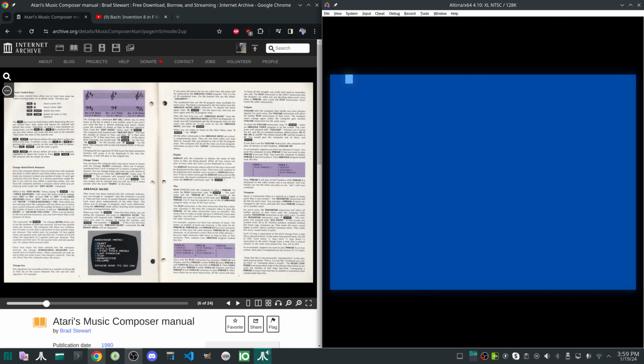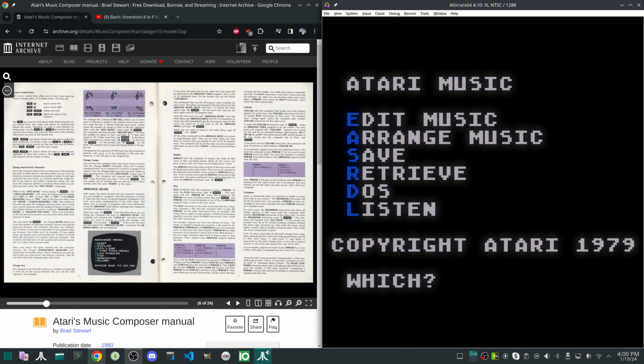The nice thing here is that the cartridge is a well-behaved cartridge. It allows the disk operating system to boot precisely so that we can save our compositions onto disk. If we didn't have disk, we could also save them onto cassette or other storage devices, such as the FujiNet network device. But that's for another video.